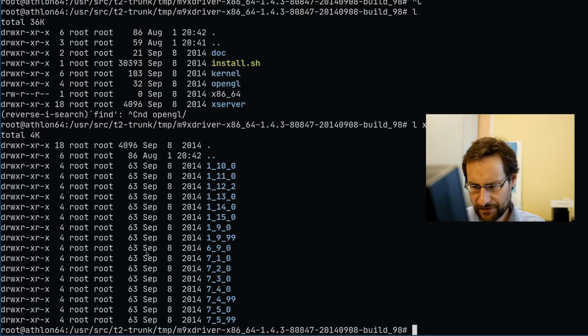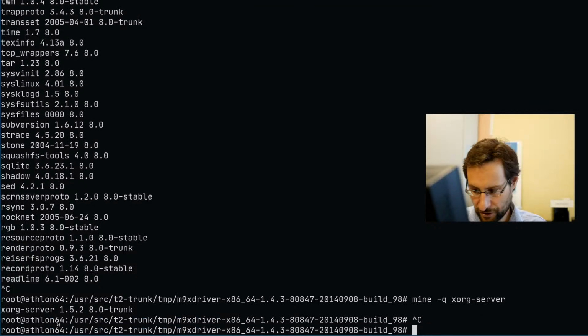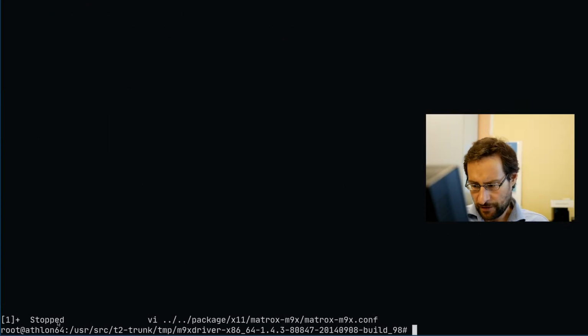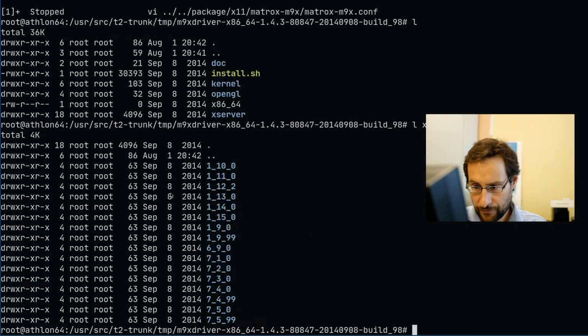So as I said, this is not the latest, obviously, because I didn't update this in 2014. So we probably have 152. Actually, I started VESA driver already. Let's double check that. Xorg log, 152. Okay. Oh shit, they don't have 152. So yeah, I have such an old installation.